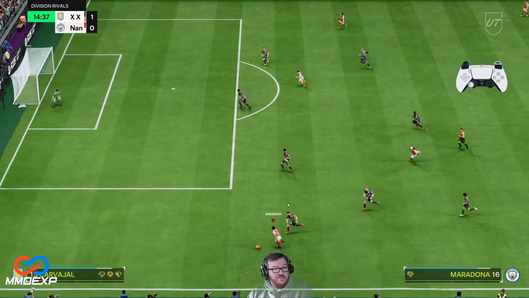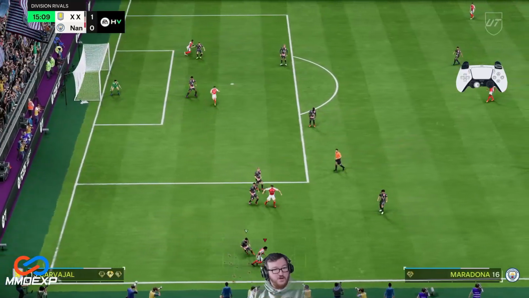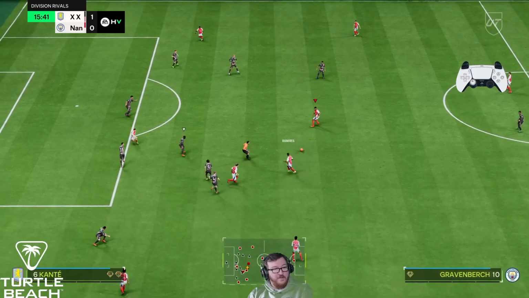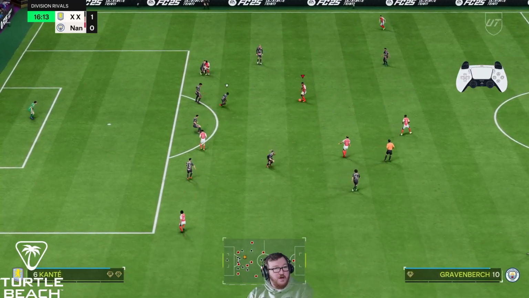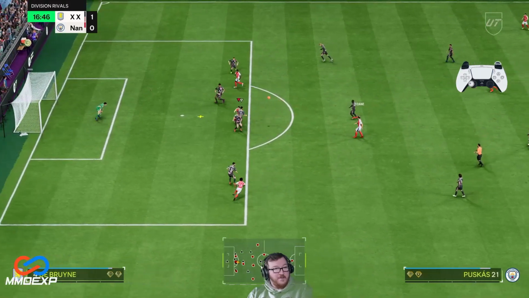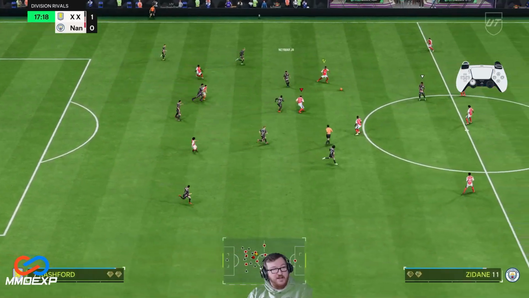We'll see if we can work something with Maradona. I don't know why he is feeling so slow on the ball. It's bizarre. He's sprinting and he's just getting caught by everybody. Taking our time, looking for that driven pass. That is the ultimate way of breaking your opponent down in a setup like this. You're creating those triangles.